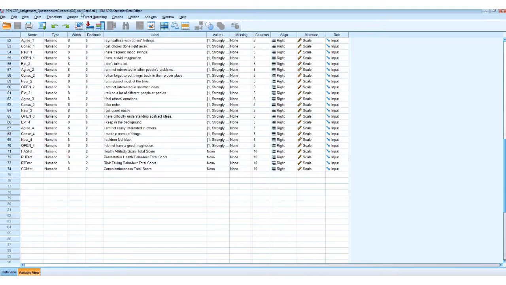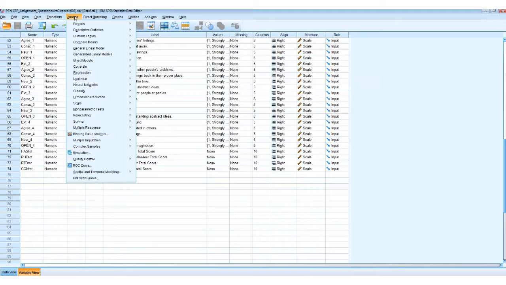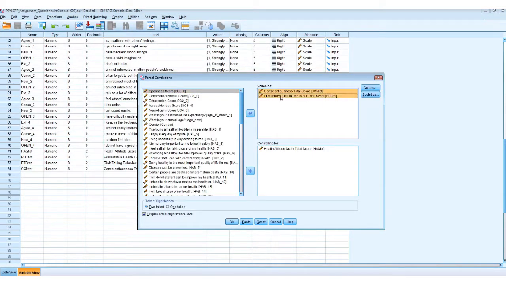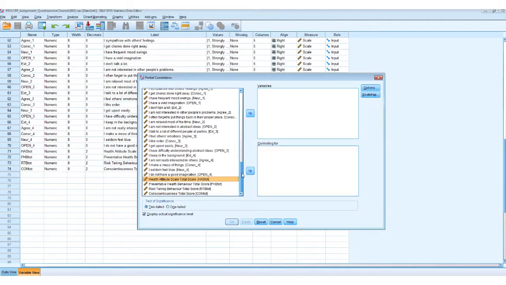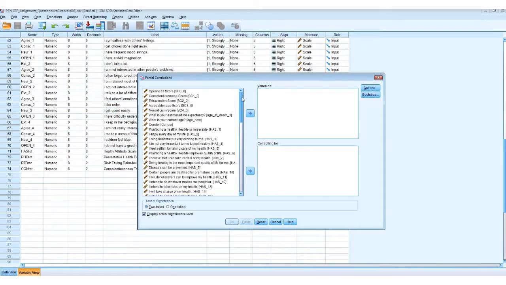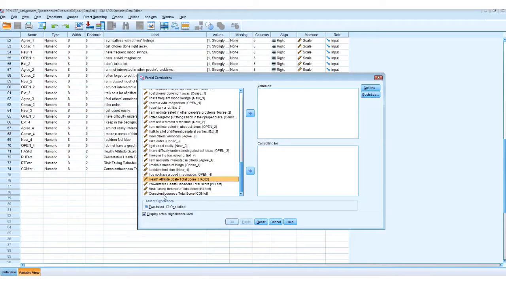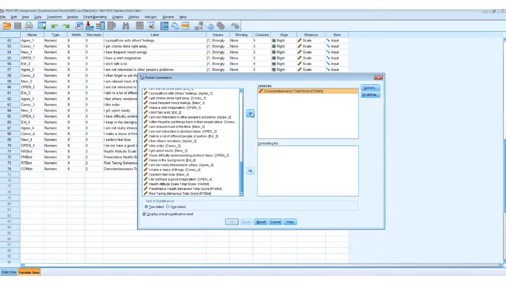We are going to do what's called a partial correlation. Only a few buttons to press. So analyse, correlate, partial. Okay. Now, this is from before, we'll just get rid of this. So what you will come across is your screen will look like this. So just scroll down to the bottom. The first thing we're interested in, where the story begins, is conscientiousness. Okay, the personality trait of conscientiousness, that's where we're starting.